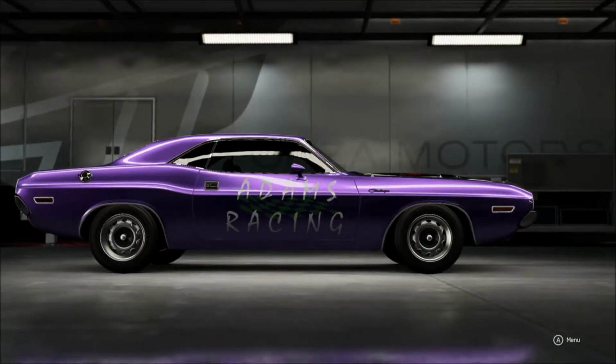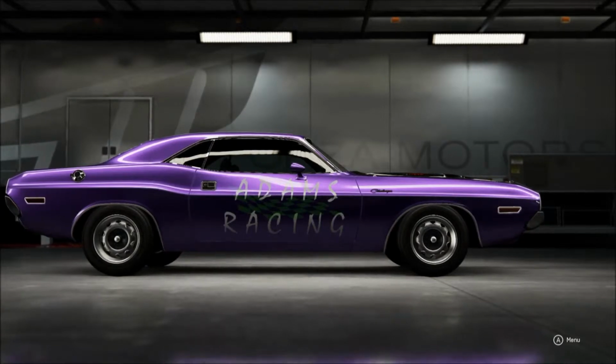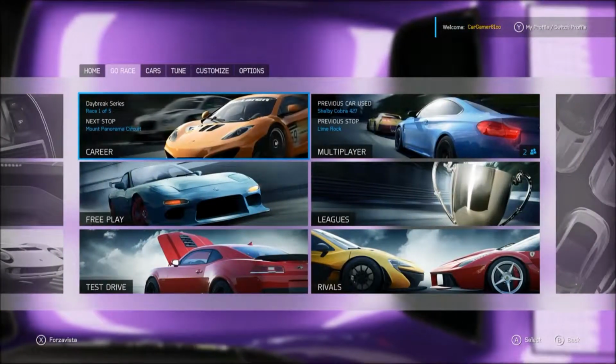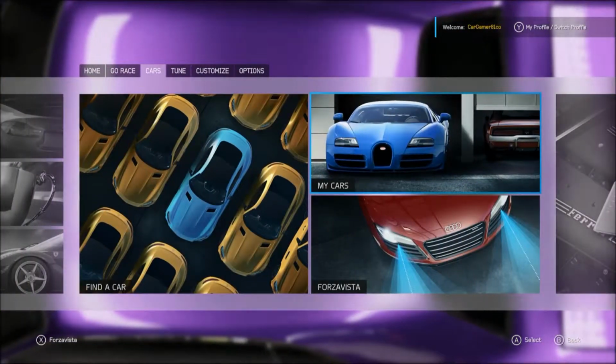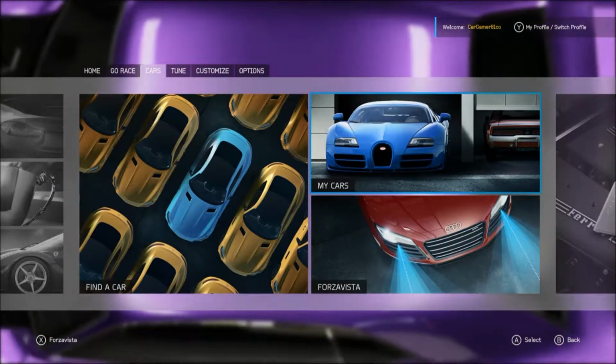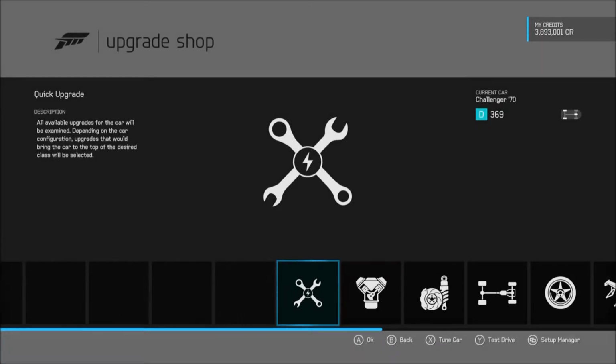Welcome back, everybody, to Car Gamer, and today we are going to build a drag car, or I'm going to show you how to build a rear-wheel drive drag car. The setup I would do, more like a reality setup, and I'm going to use this Challenger. Just bought it for you guys, so let's see what we can do with it.